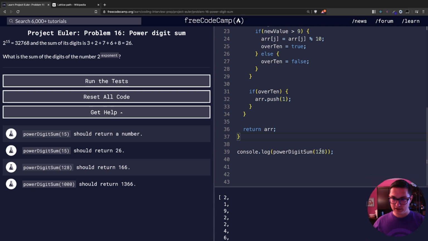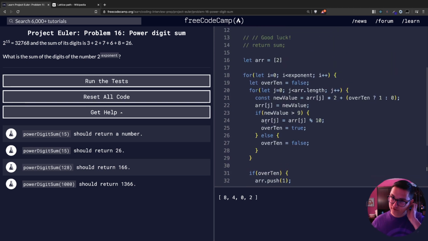And now hopefully, well, if we do, let's see, 2 to the power of 10 should be, okay, that's 2 to the power of 11. Yeah, so 2 to the power of 10 is 1024. 11 is this.